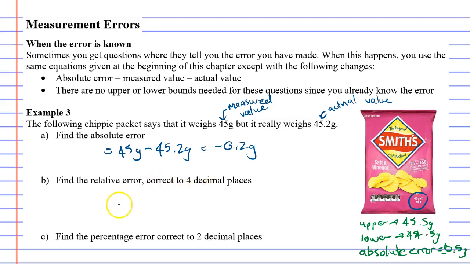Let's move on to question B, which is our relative error. And as we mentioned, to do your relative error, you go 0.2 above. You put your absolute error above. And below you put your measured value, I believe. Actually, I'm going to pause for a second.